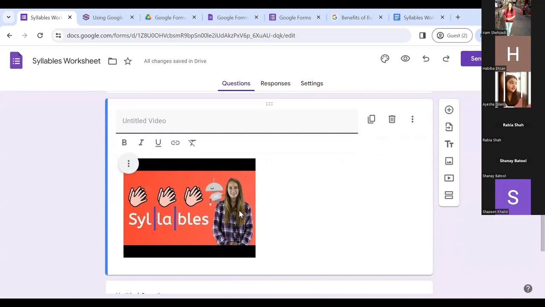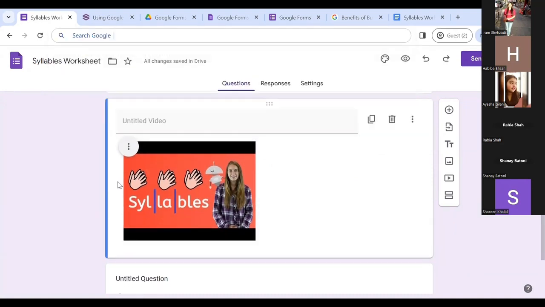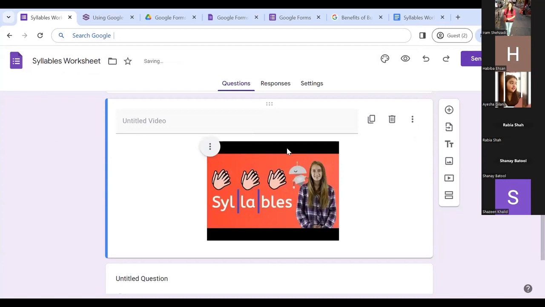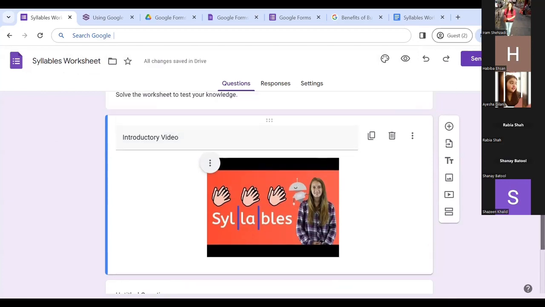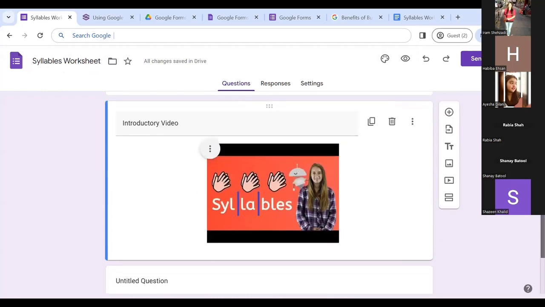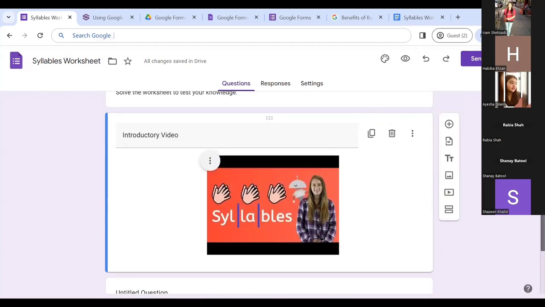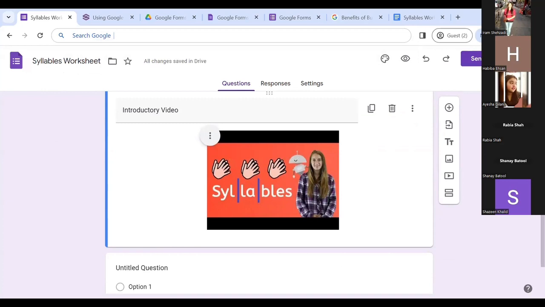But if you want to align this piece of media, what you can do is you go CTRL E. Oh, sorry, CTRL Shift E, and it goes to the center. Center alignment is better. Introductory video. I'm going to title it like that. And the kids can just watch it and get refreshed. The topic can be recalled into their current memory rather than the long-term memory.